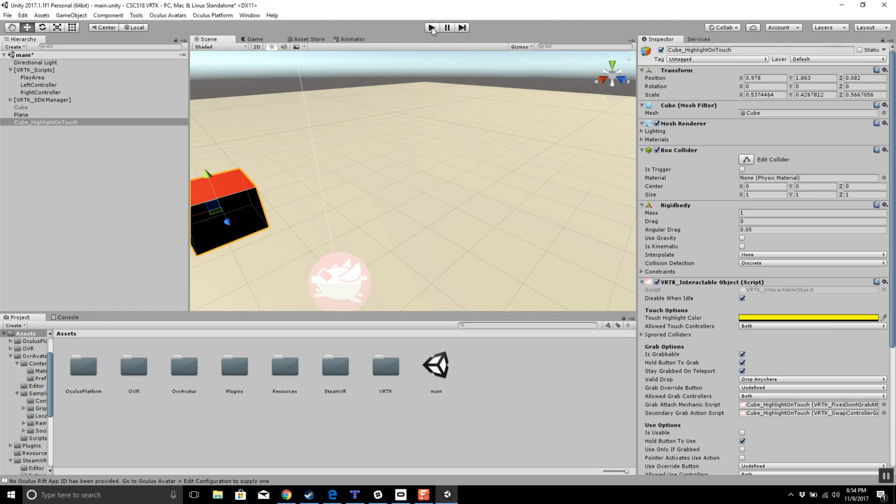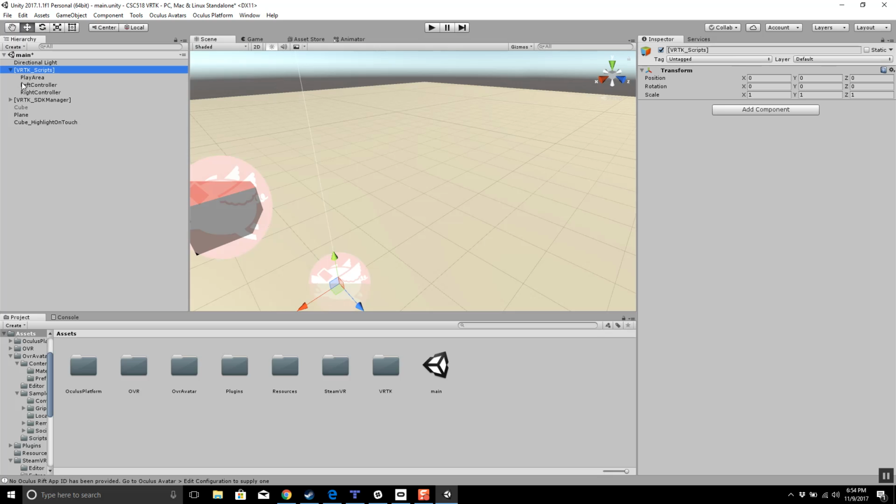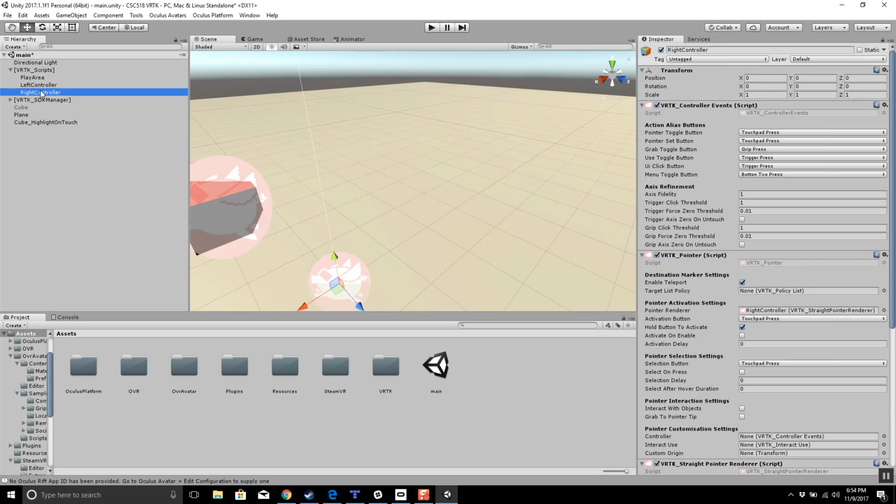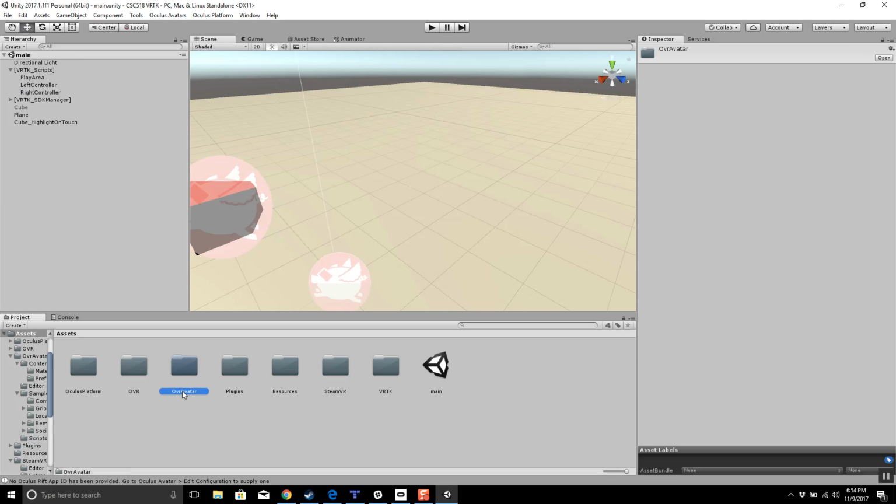All right. So does everybody see the issue I had? I brought the cube over. The cube had the right scripts on it, but I forgot to teach my hands how to grab and how to touch things. If you remember from last time, in this VRTK scripts folder is where we keep track of our left and right controllers. So for things that we want to be able to do with those, we need to make sure we put the appropriate scripts in there. So you're starting to see this pattern, how you can pick the pieces that you like, then bring them into your scene as a starting point.